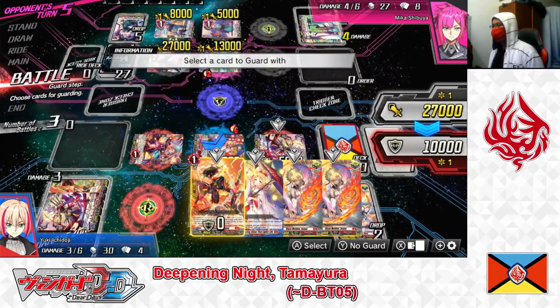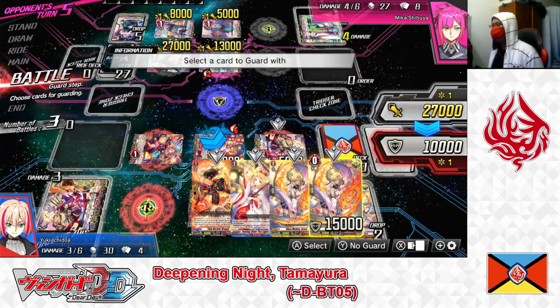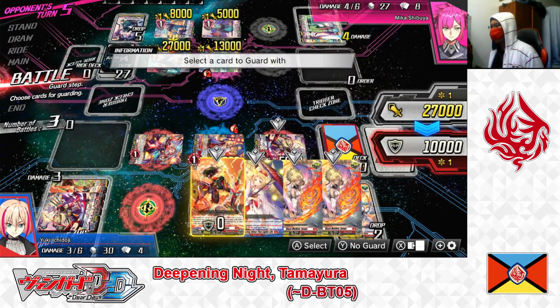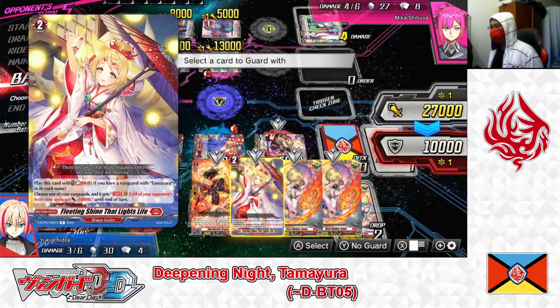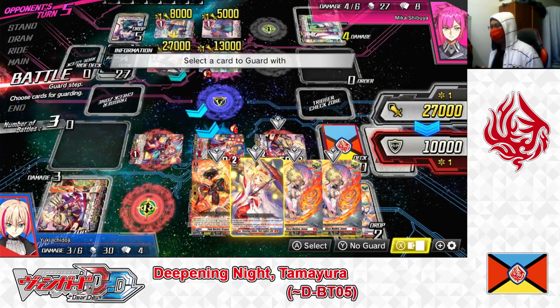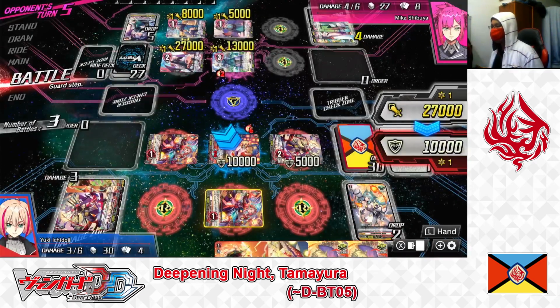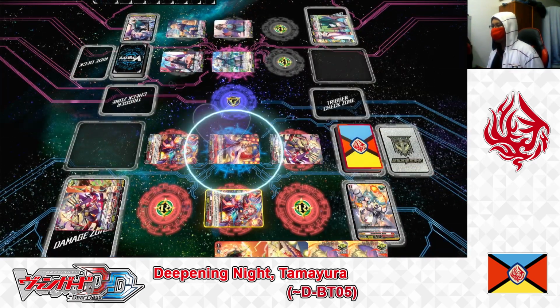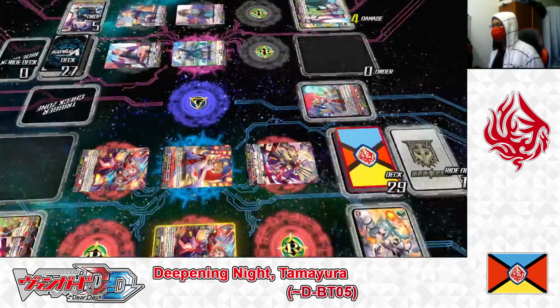Okay. I have either the choice to use up 2 criticals in my hand or 1 perfect guard to block the attack, but I think I can afford to take the hit. No guard, take the hit. Ow! Damage check. No trigger, okay.